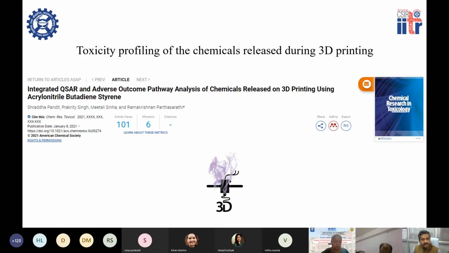We are also working on developing some kind of organ models using bio 3D printing. When we started this work, many of the polymers used for 3D printing materials were plastics, like acrylonitrile butadiene styrene, and some polylactic acid or bioprinting materials are also available. That is very limited in applications.